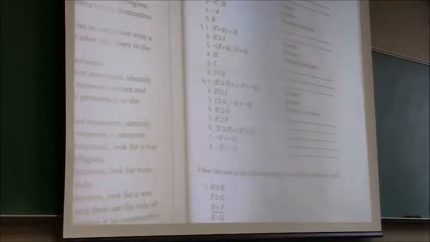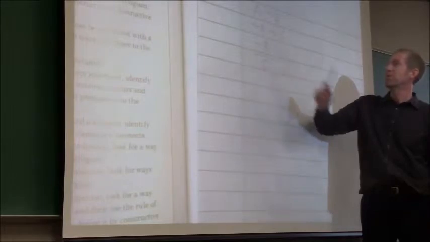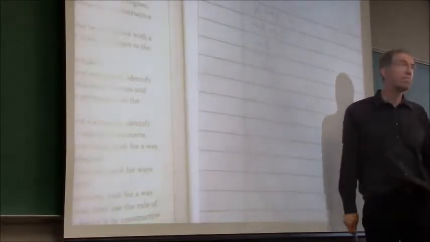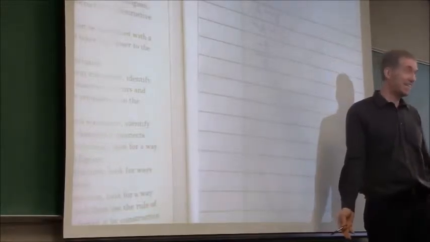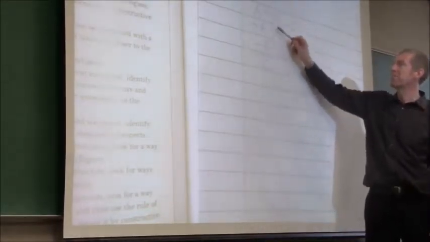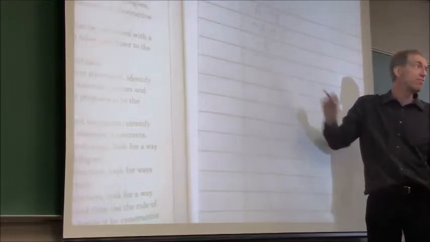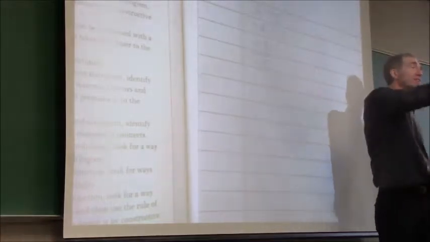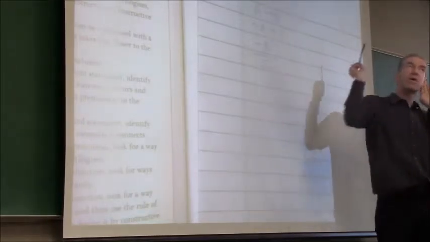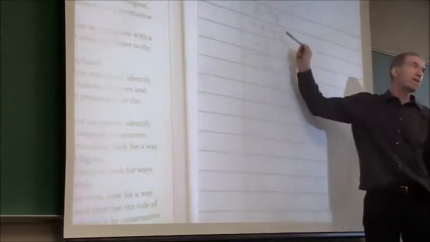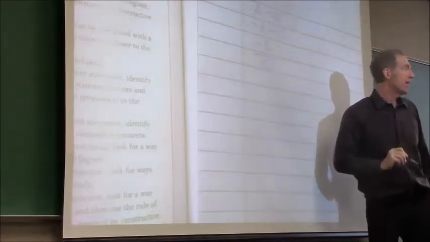Okay, suppose we are presented with this argument. If A then B, premise 1. If A then B, premise 2. If not A then C, premise 3. Not B. Conclusion C. Now if you had to test that for validity, you know how to do it. You would make a little table with 4 columns, 3 for the premises, 1 for the conclusion, and you would try and make the conclusion false and all the premises true, and you would fail because this is a valid argument. Okay? But what we want to do is prove it.